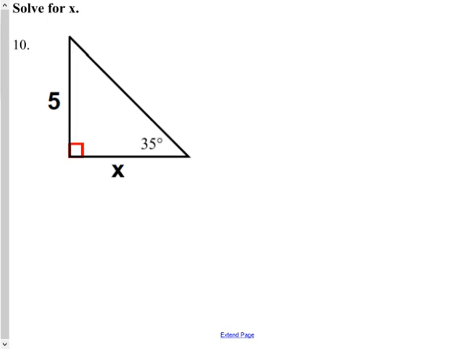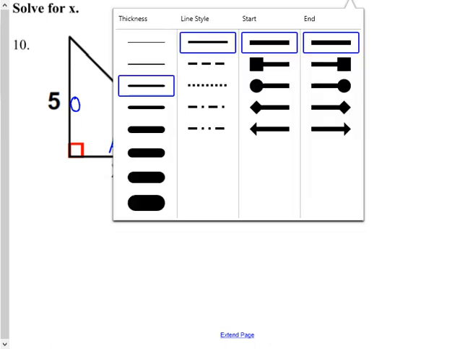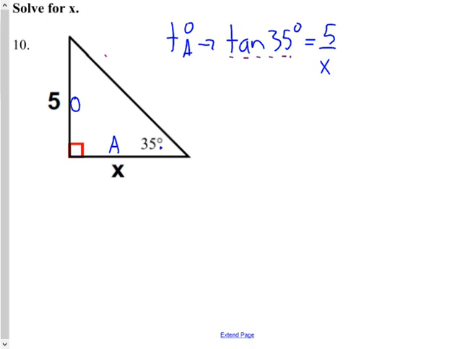Solving some triangles for x, okay? Now this is old SOHCAHTOA, right? You want to label, what do we have? I've got opposite and adjacent. So, of SOHCAHTOA, which one uses that? I've got TOA for tangent. So now I'm going to say tangent of this angle, 35 degrees, equals 5 over x. And now we're going to kind of proportion to solve, right? This is technically like this, so when you cross multiply, x times tangent of 35 is 5. And then we're going to divide by tangent of 35 on both sides.